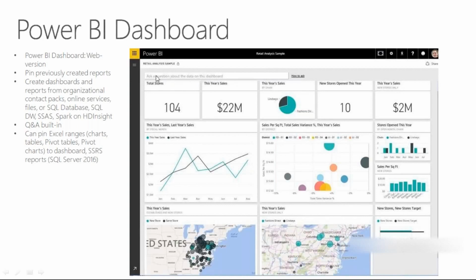For example, if you type last month bike sales, your visualization will change here. It will show you the bike product's last month sales. And for comparing, you can just write the question here: compare this month sales with last month sales. All your visualizations will change here.